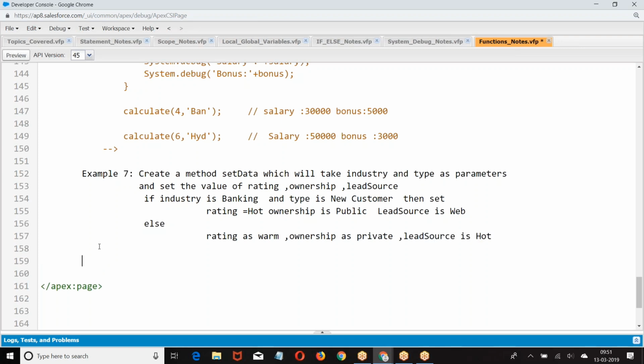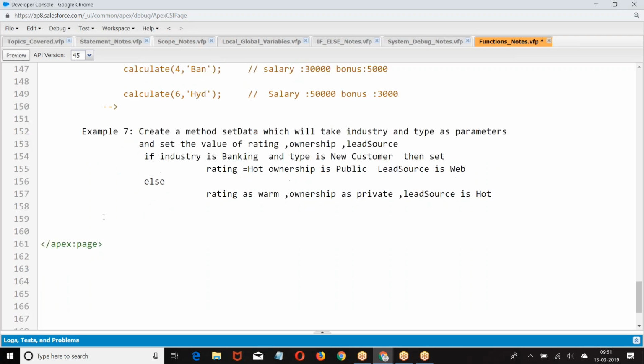Now create this example. Now go ahead. What is your question? What is the difference between function and method? No. First, let's finish the function. When you come to the concept of method, I'll explain. The methods will be there in the classes. When you define the same function in the class, we call it a method. A function can be called by anyone. A method can be called only by the class members. You will understand this when you go to the class concept. The same function defined in the class is called a method. It can be used only by the corresponding class.